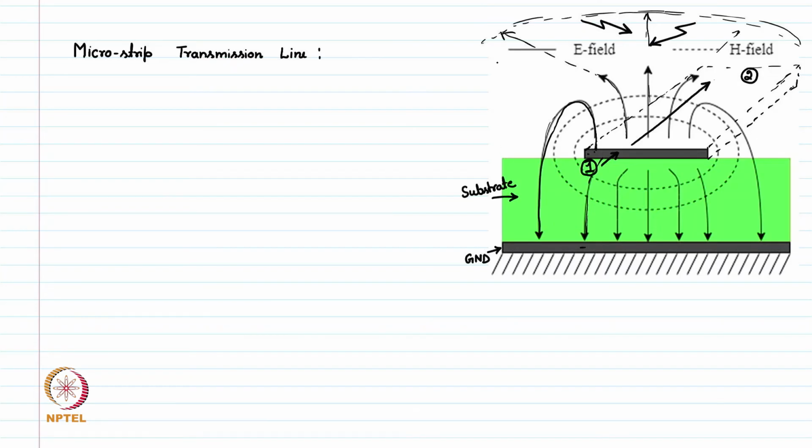In a strip line, the top is also filled with this substrate. So, all the field lines terminate either on the bottom ground plane or on the top ground plane. They do not go outside and couple to the environmental ground. So, they are less sensitive to environmental noise. However, these microstrip lines are easy to fabricate and easy to trim at the later stages.